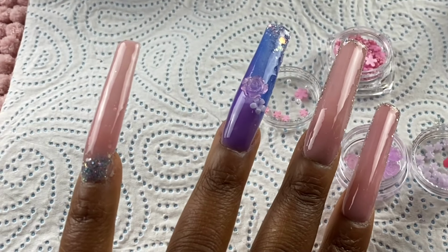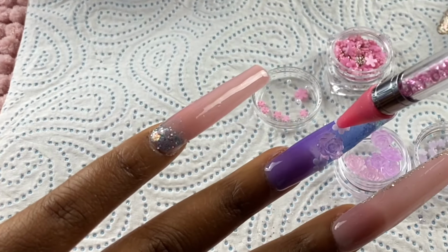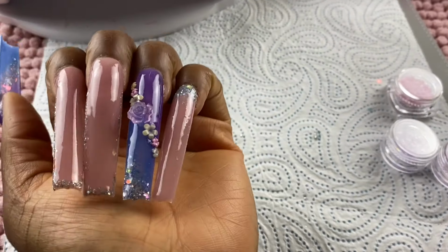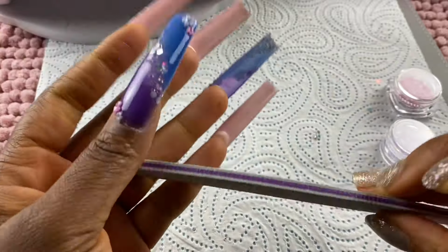The last little bit of flowers to apply to this nail, and we are basically done. If you've not done any nail design with these gorgeous flowers, you definitely need to hop on. They are just absolutely beautiful and elegant.